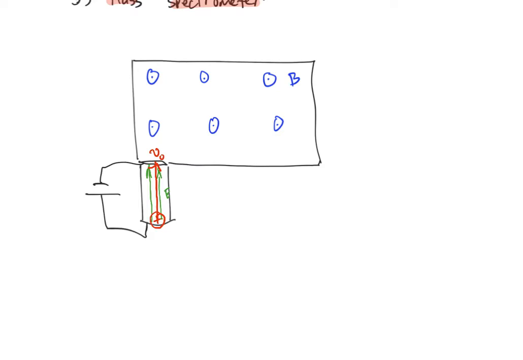And then when it enters the chamber, it's going to experience a magnetic force, which is going to cause it to deflect, and it will move in a semicircle. The distance it travels, we could call this distance right here D, before hitting the screen. This surface down here, we can call that the screen. So the distance it travels before coming back and hitting the screen is related to the mass.